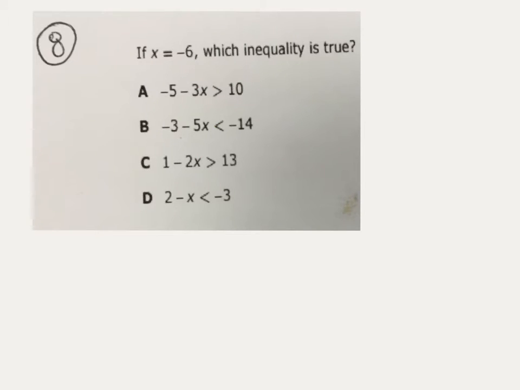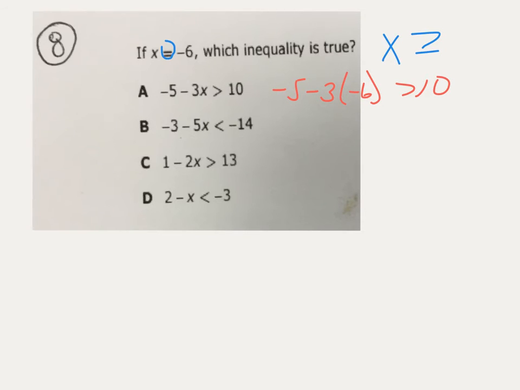Okay, so we've already solved one like this where I told you you could plug in zeros, and that would help you solve to see if it's true. And that was when you had an inequality for the answer. That was x is greater than or equal to. But this one is just, hey, one of the solutions is a -6, so it's on the number line somewhere. So you just kind of solve them, and you say, okay, -5 minus 3, and plug in a -6 and multiply it right there, is greater than 10.